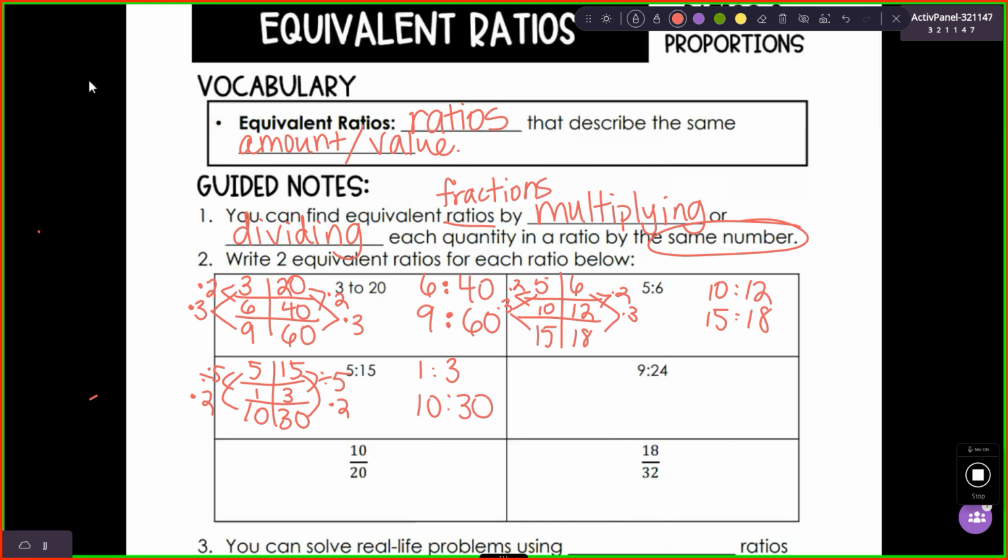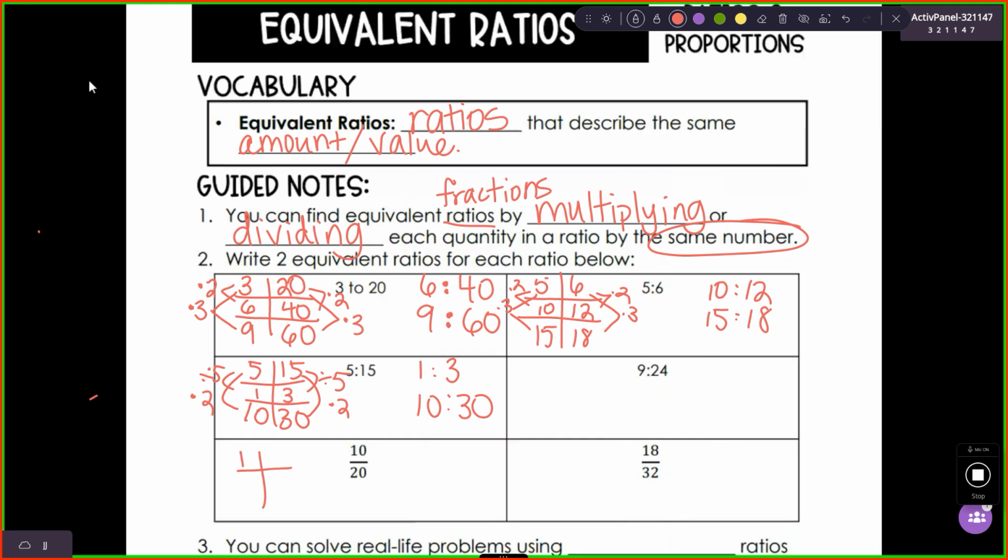I am writing these with colons because I believe colons are fast and efficient for ratios. Could I be writing all of these as fractions? Yes, that is still a ratio. All right, so I think we're good on these. I do want to do just this last one. What's in the ones place of both of them? 0, right? You can divide it by 5 or you can divide it by 10. Okay?